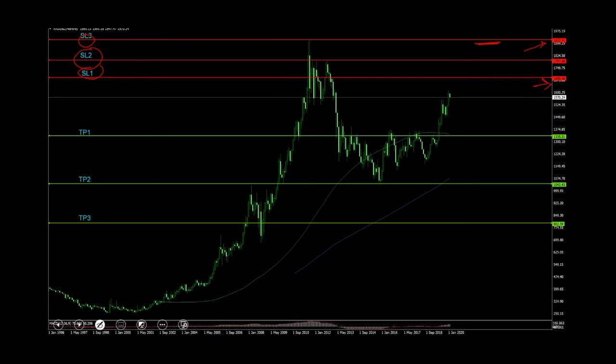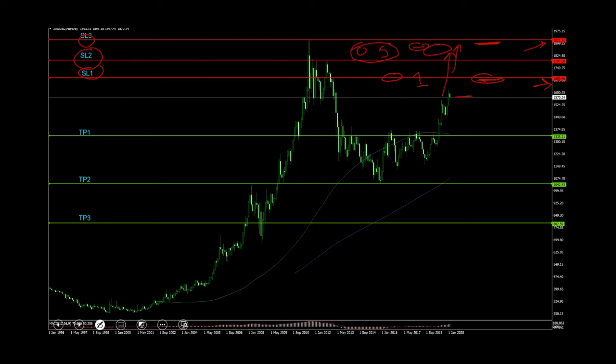If you want to take less risk, you will probably put your stop loss over here. Usually the rule is the further the stop loss, your lot or your trade volume should be lower. So if I start selling gold at this position and I put my stop loss over here, I would trade with a higher volume, for example 1 lot. But if I put my stop loss over here, I prefer to cut my volume to 0.5. Why? Because in case the trade goes in the other direction, not in my favor, it goes up, if I have a lower lot and at the higher stop loss, the damage will be less.